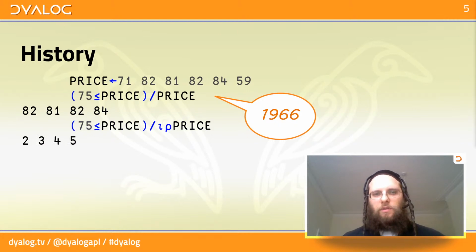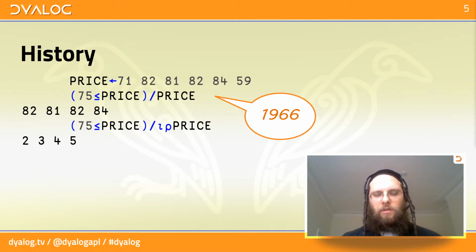Another pattern that quickly became apparent in people's code was that instead of filtering the values themselves, we would filter the indices of those values. So we get the indices of the values that live up to that requirement. And that was usually expressed with slash iota rho. So we are compressing the indices of the shape.